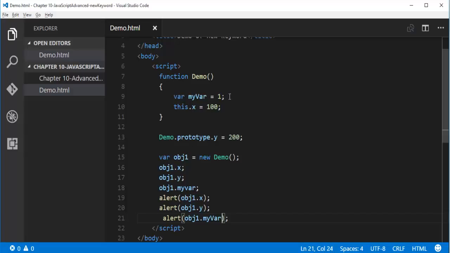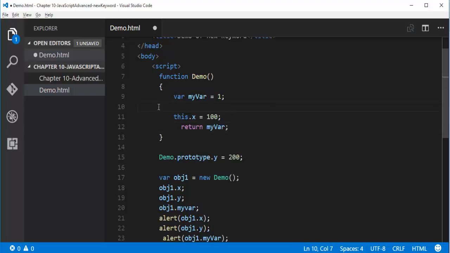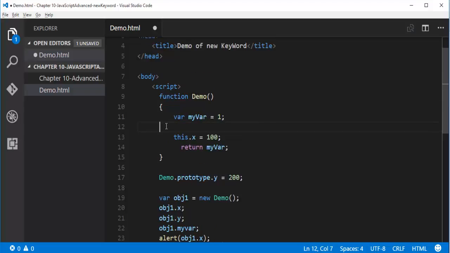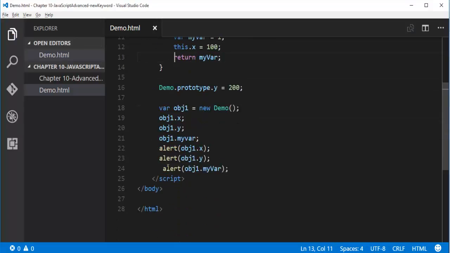Okay, so how can I get the output? What we should do is we should insert the return keyword. Okay, and I'll paste it at the bottom. Control S, and here let me come here.